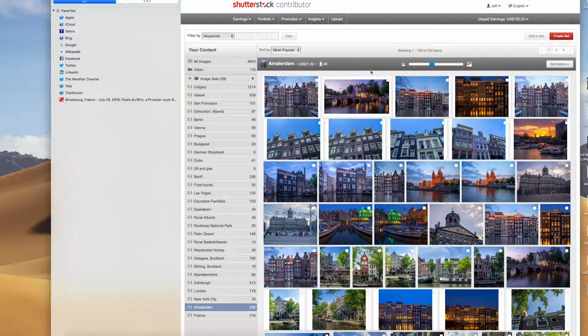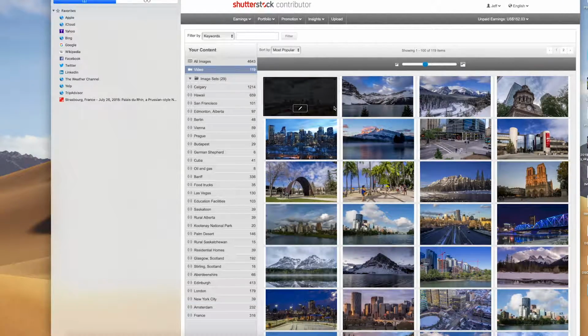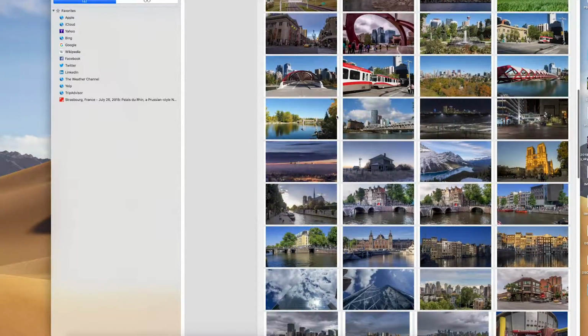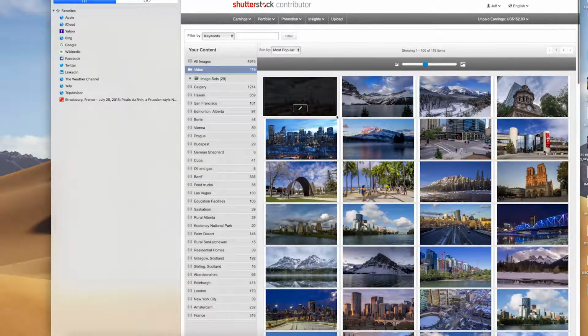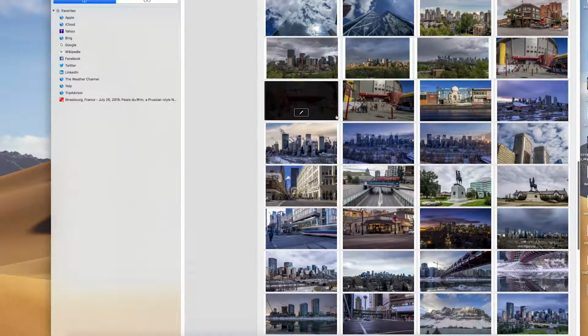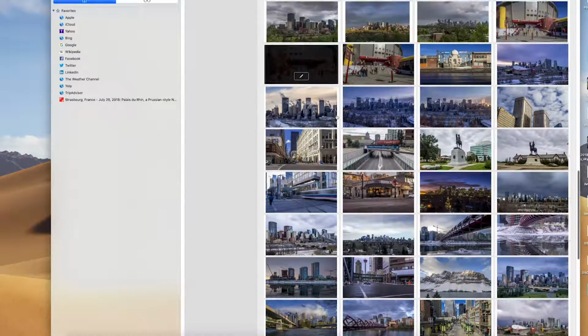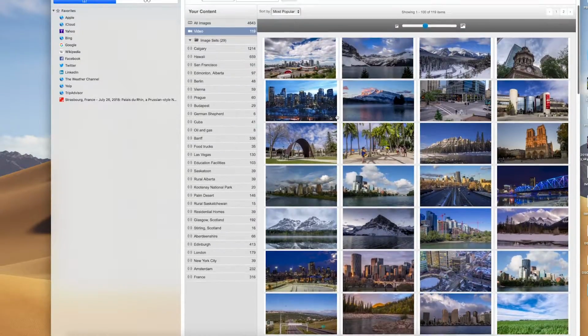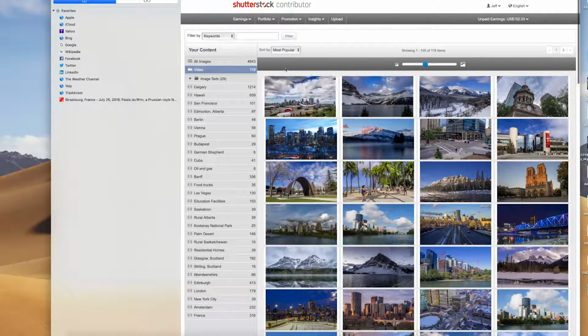So those are images, and then you can also click here for videos. Unfortunately, at this time, they don't allow you to put the videos into categories. So you just have a full list of videos in, I guess, order of popularity, or you can select how you want them ordered. So that's basically how the site works, or how the site looks.